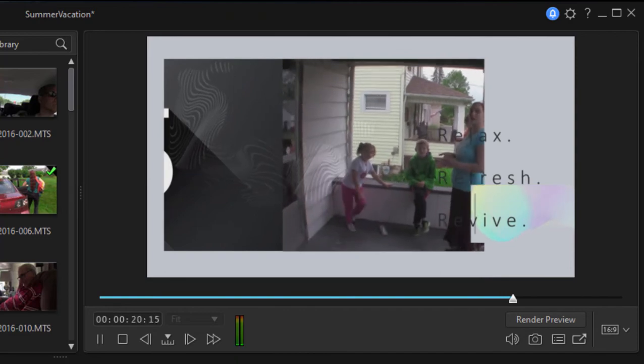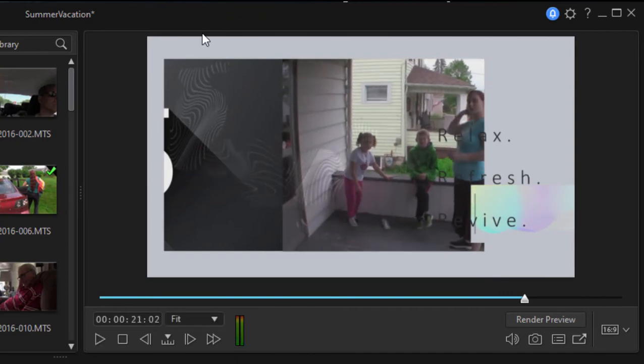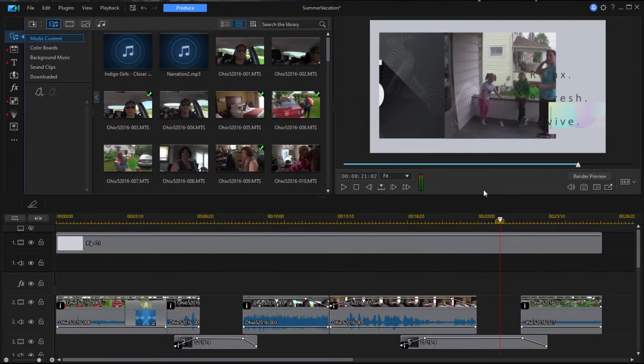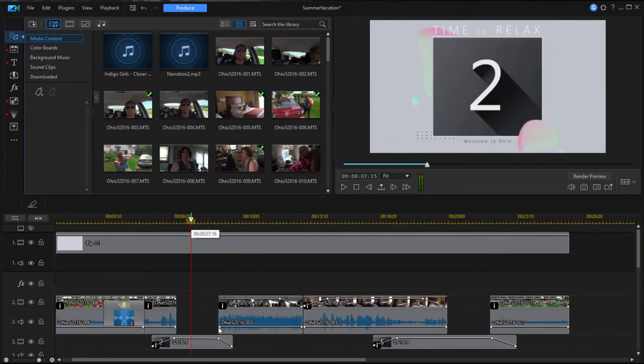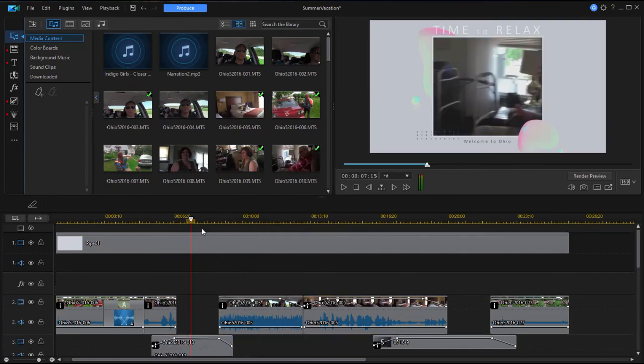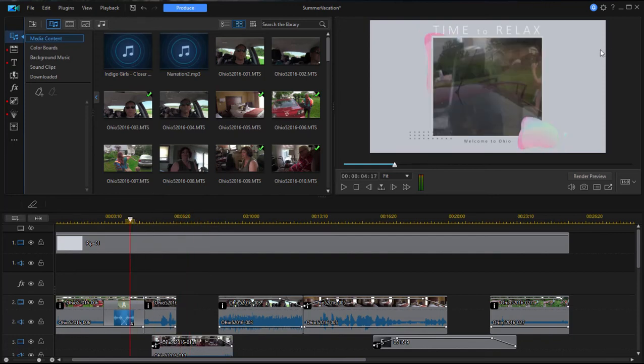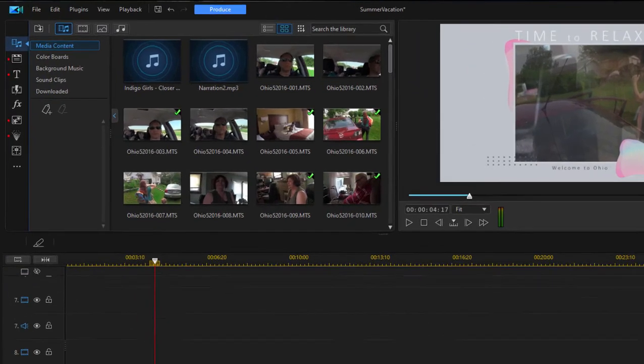Okay, so we've got the original video's dialogue in there, and you notice back here we saw number 2, right there. That's because I forgot to replace that one, so I could just drag a clip in there and replace that one if I wanted. And now we're more complete. But you can see these cool effects and these picture-in-picture effects and frames and text and animations all are added for you as part of the template.